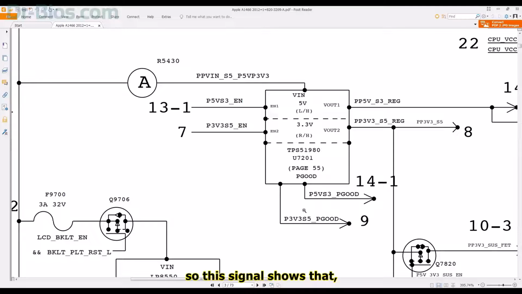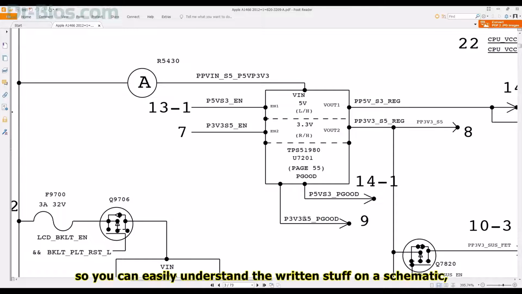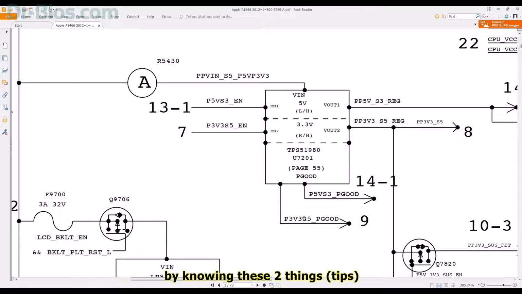So this signal shows if 3.3 volts is generated properly or not. If this signal gets pulled up, it means that the IC generated 3.3 volts properly. So you can easily understand the written stuff on a schematic by knowing these two things.